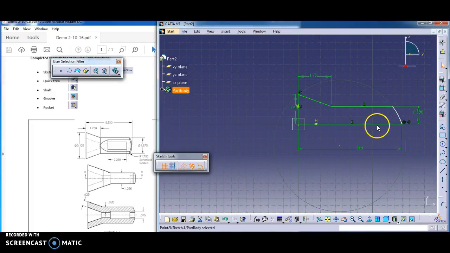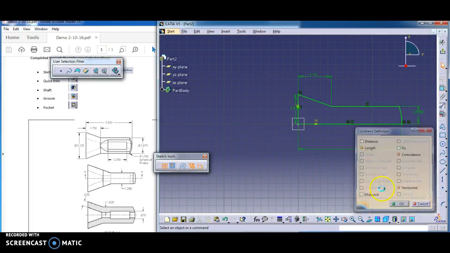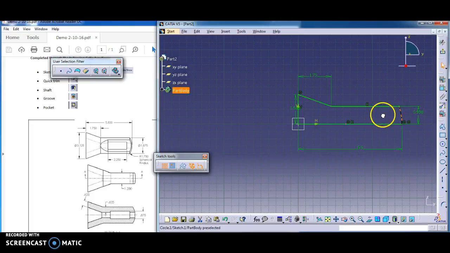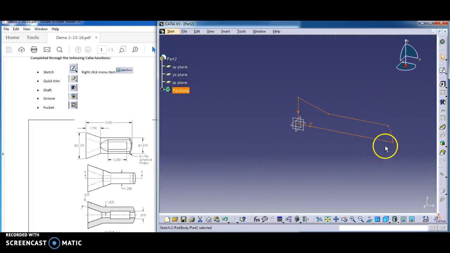Notice that there is a center point to that arc floating out in space. I probably want to attach that with the coincident relation. Notice that that did lock it down. The reason being we have a couple of constraints in here that are making sure that things are locked in position. We do want to make sure that we have the correct radius involved with this. So we end up with a fully defined sketch, and at that point, we're exiting that workbench, entering back into our part mode where we can create a shaft.